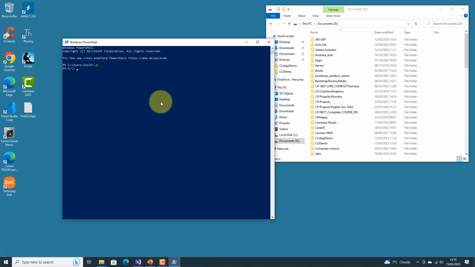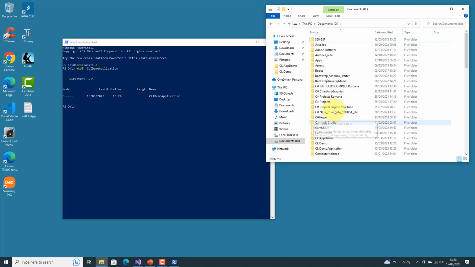Therefore, I'm going to use this command, mkdir, followed by the name of the folder. So I'm going to call the folder CLI demo application. Enter. As you can see, the folder was created.